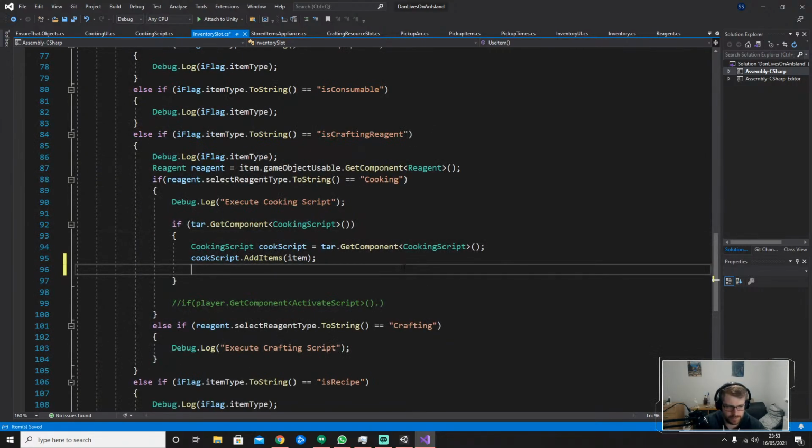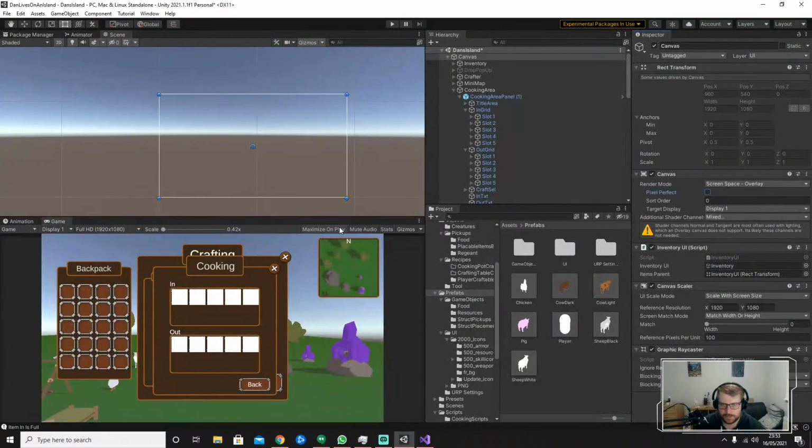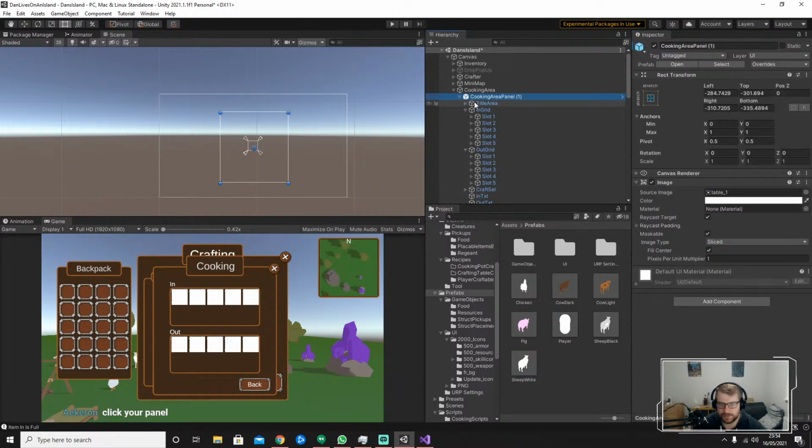Are you missing any custom shaders? I have got a custom shader on to give it this minimalist look. Click your panel. Which panel? Any panel.